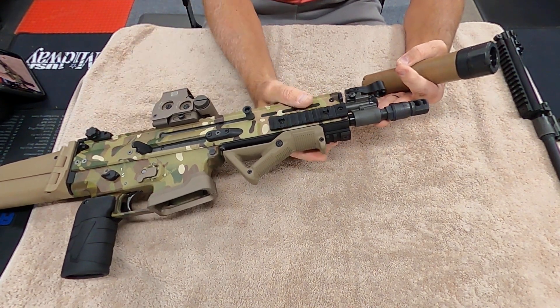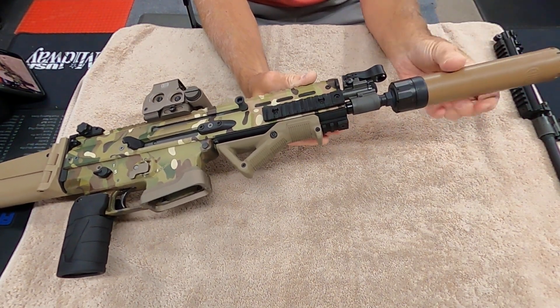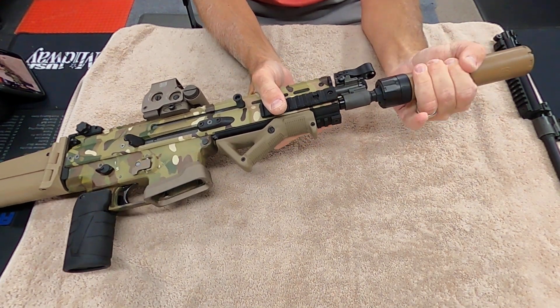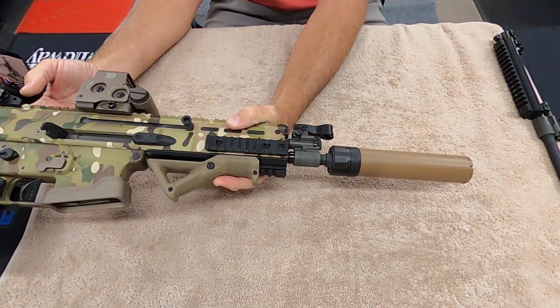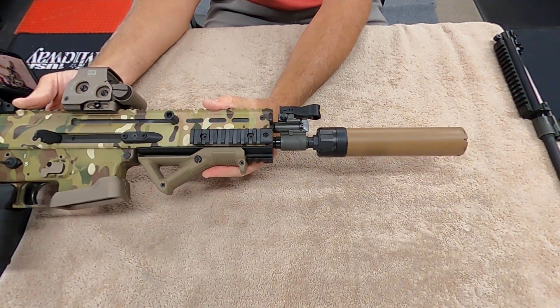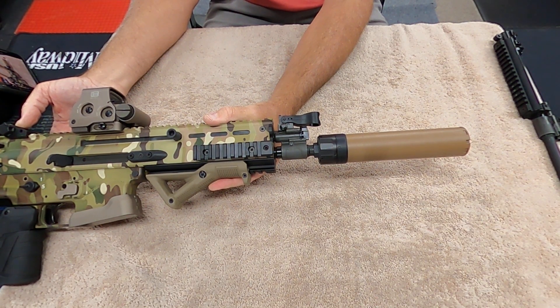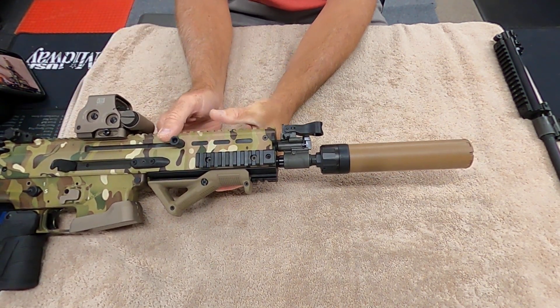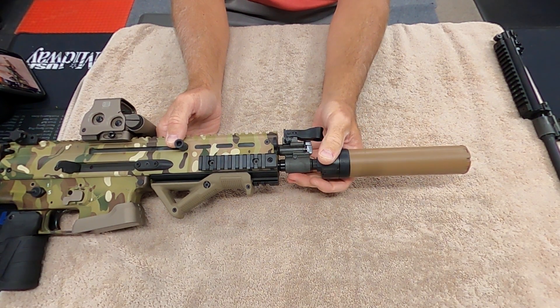With that it just mitigates all the recoil. You just take this, screw it on, it goes on — it's got a couple of threads, I think it actually spins like one and a half or two times, then you just click it and you're on. Then you've got your suppressor there from SIG. Now the suppressor does heat up a lot quicker because you've only got a 10 inch barrel. Putting 10 rounds through this real quick like I was doing, and sometimes 20 rounds real quick, it got pretty hot. You definitely had to have one of those oven mitts to unlock it and take it off. Yeah, it certainly gets warm — no question.